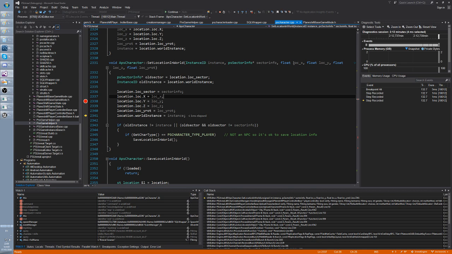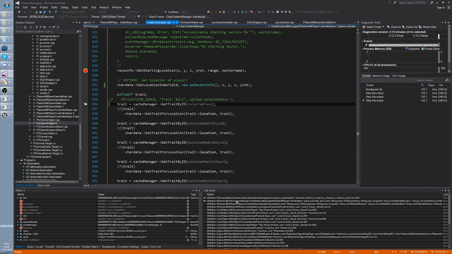Why is log X the same as log Z? Oh, there is something weird.